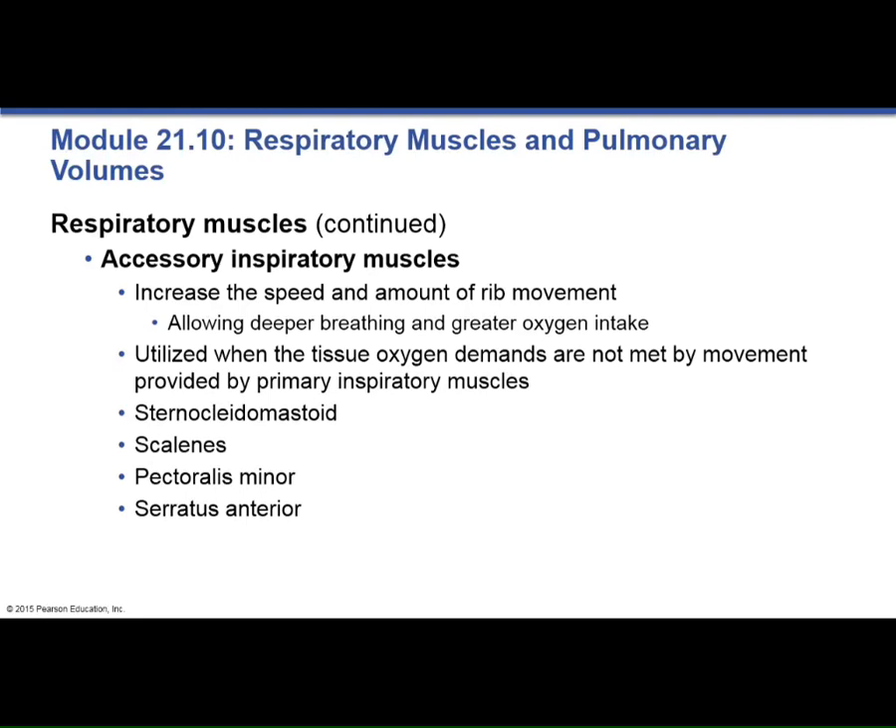Lymphatic is past us. Lab reports should be coming in tonight and Thursday at lab. Case study number two — if you haven't looked at those, take a look. Once this test is over, they're due on the 30th of July, the last Thursday of class. After today's lecture, on Thursday we have an exam. Then next week we have two lectures — Tuesday and Thursday. The following week is finals week: lab exam on Tuesday, lecture exam on Thursday or Friday at the testing center.